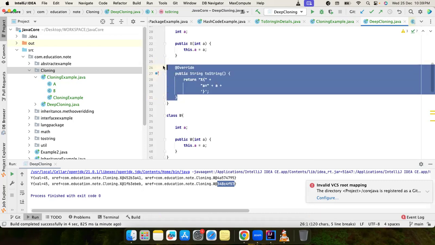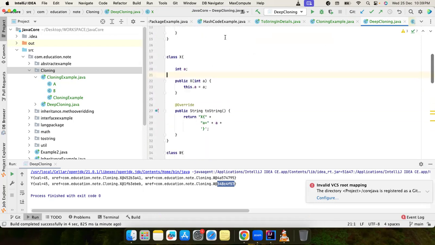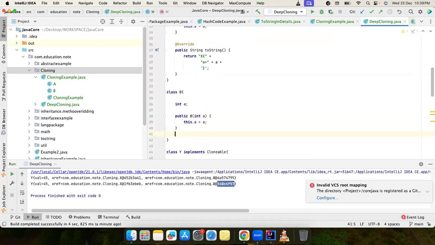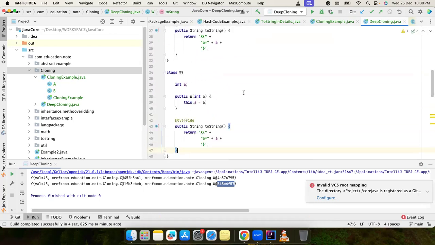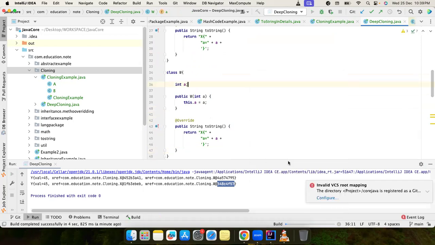I'll copy this quickly. Only 3 minutes left. Okay, now let me run this. So now you see the reference, right?